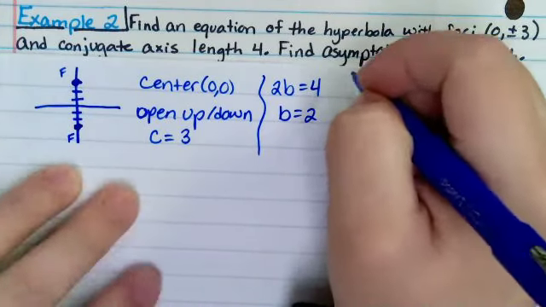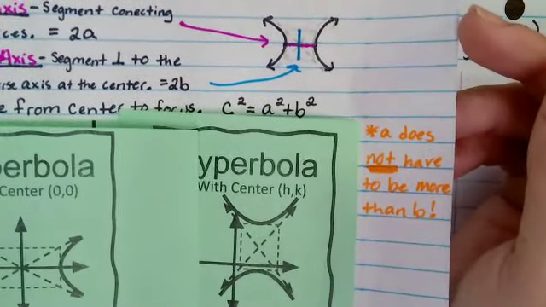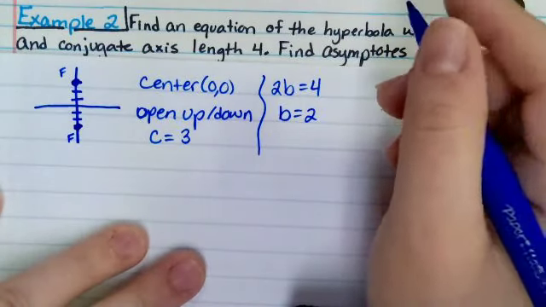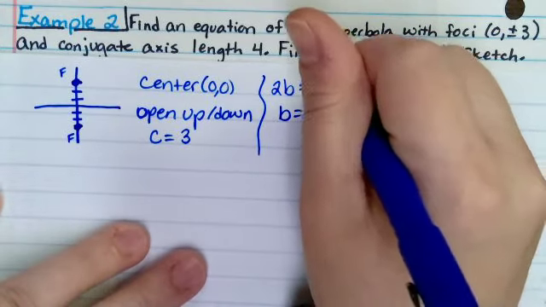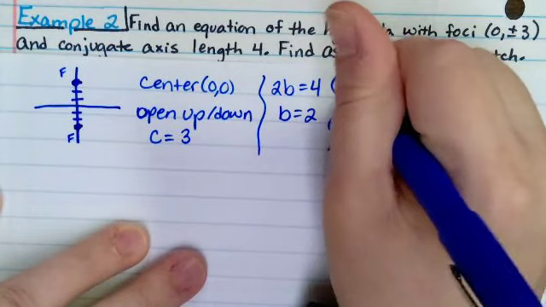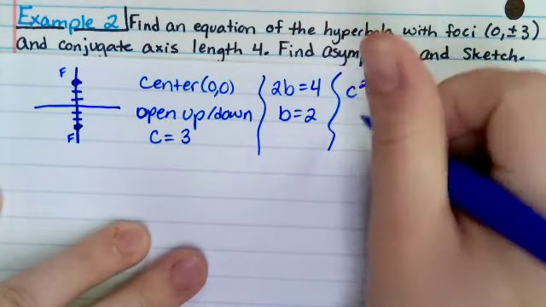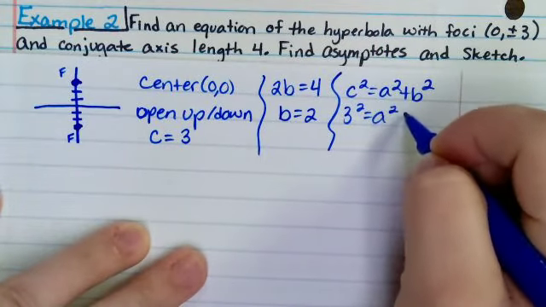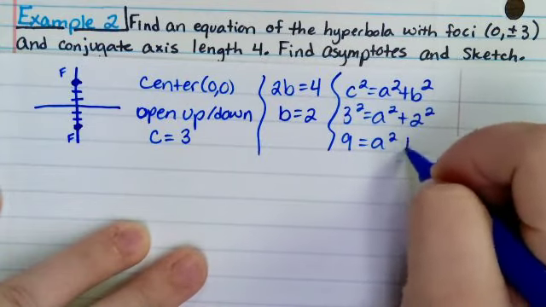So let's do that. We have a lovely little equation here: c squared equals a squared plus b squared. We can use that to figure out what a is going to be since we don't have it. So I'm going to say c squared equals a squared plus b squared, and we're just going to plug in stuff. If c squared is 9 and b is 2, go through and solve this out.